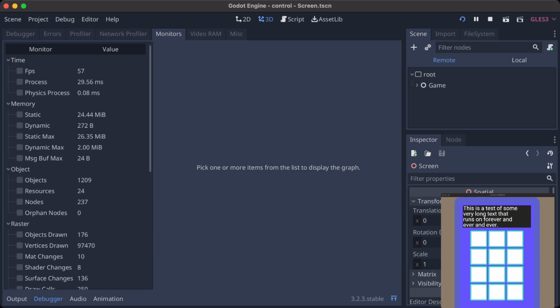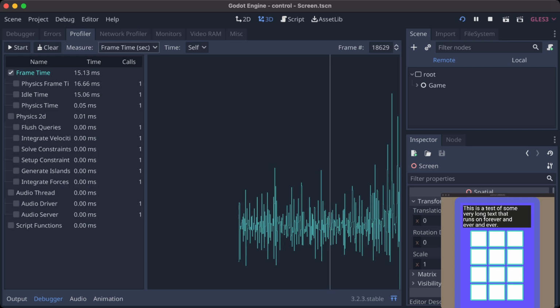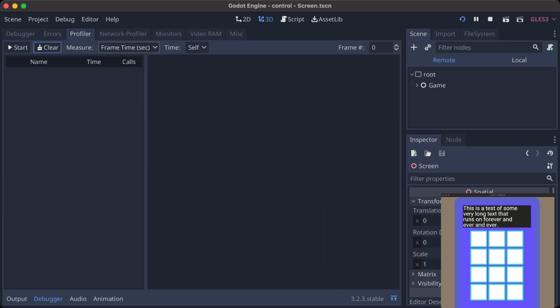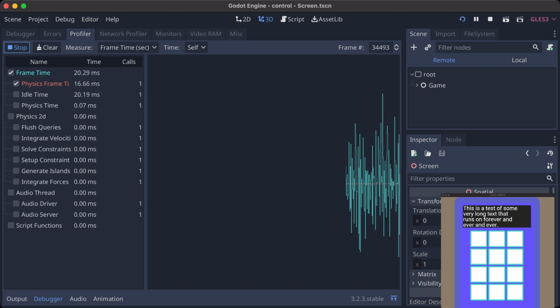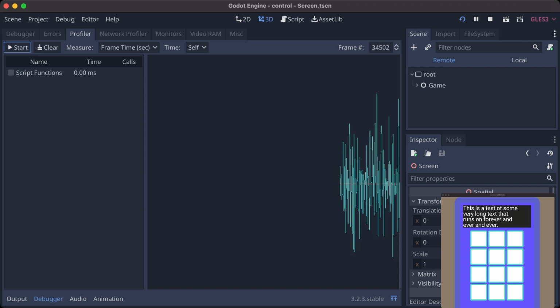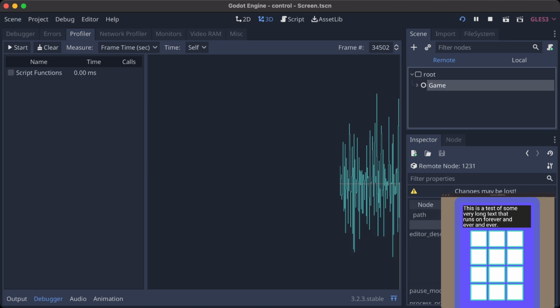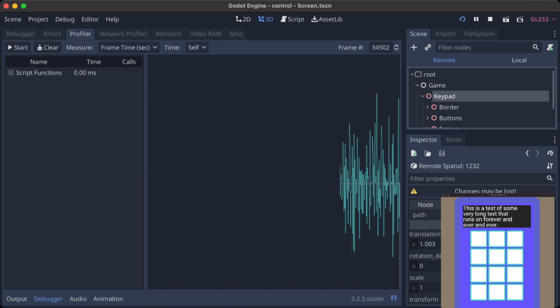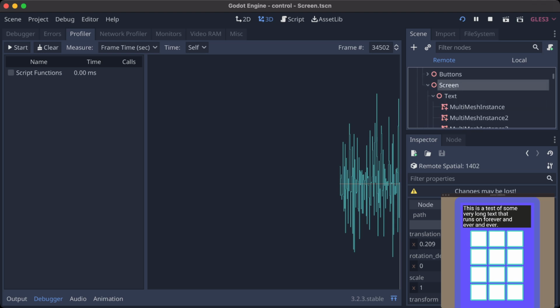And we connect to it. Can I remote profile it? I don't know if that's local or remote profiling. But we should be able to dig into this and see the mesh instances.